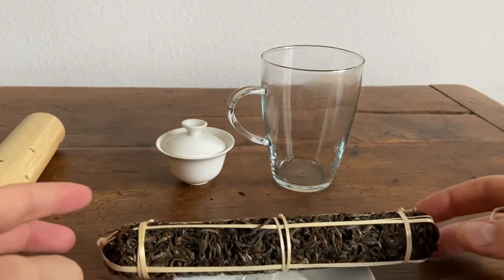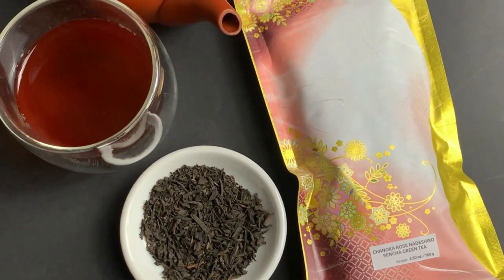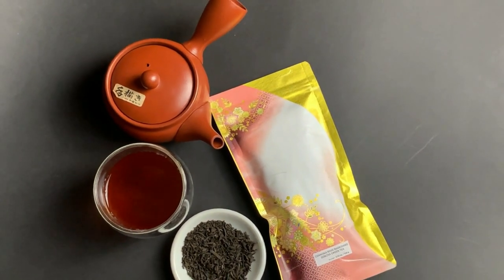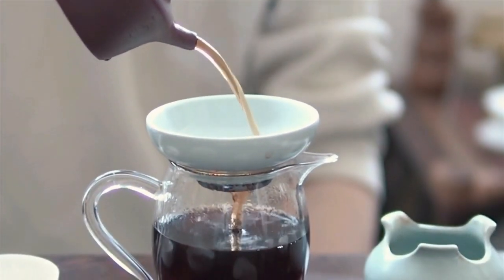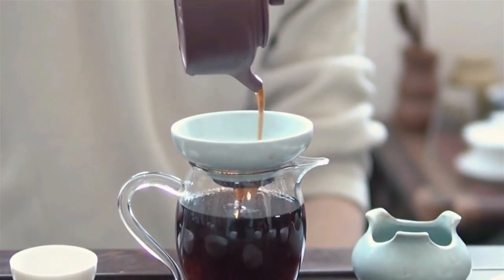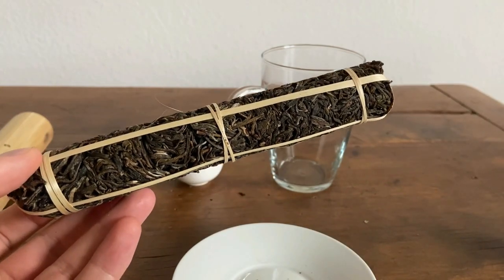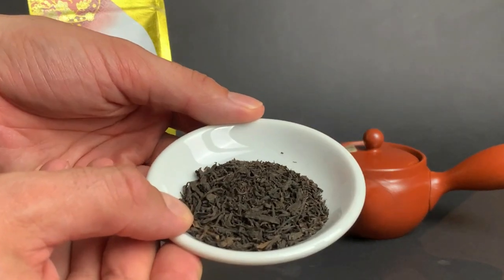The reason we're talking about fermented teas is because we recently launched a new type of Japanese fermented tea on the website. For those of you who don't know, post-fermented tea is one of the six main categories of tea, and the most common form of this is pu-erh. The category is often called pu-erh, but this actually only refers to teas produced in Yunnan. There are other regions that produce post-fermented teas as well, and normally in Japan you'll find mostly Japanese green teas, but there are Japanese fermented teas too, and those can be really good.